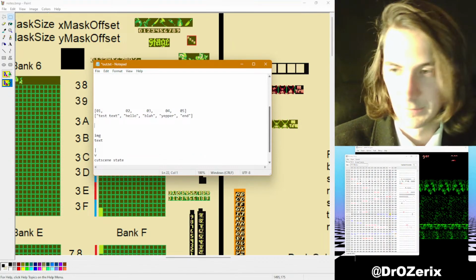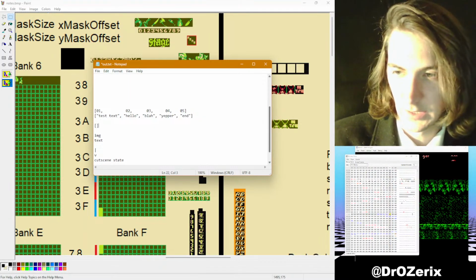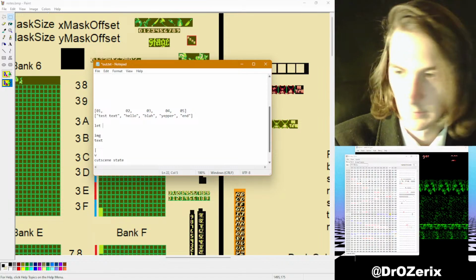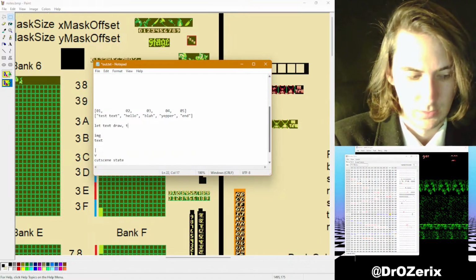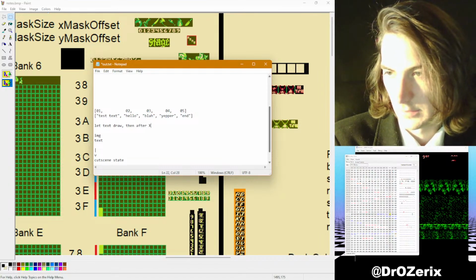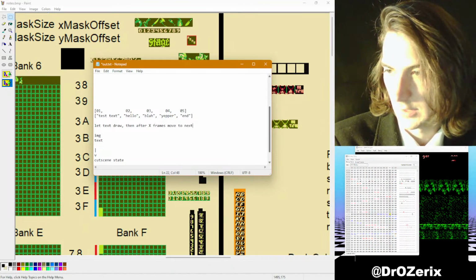Thinking maybe let the text draw, then after X frames, move to the next scene.